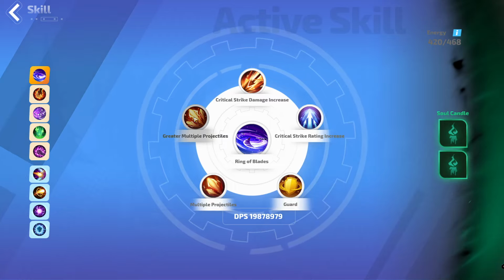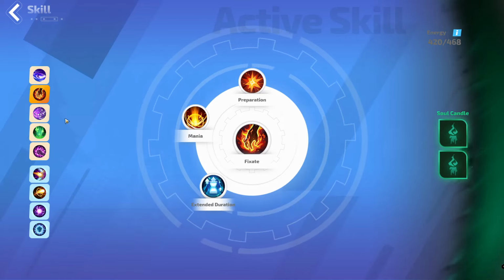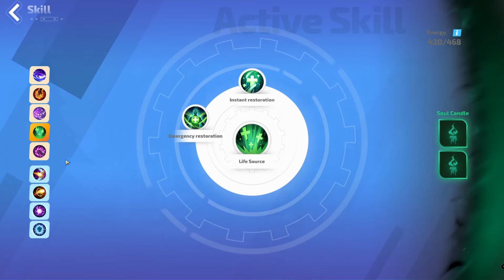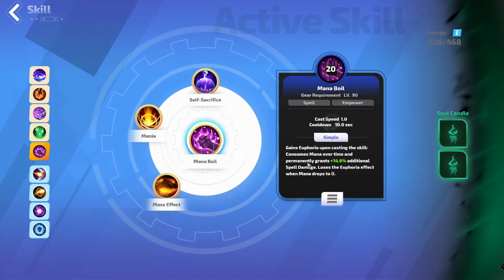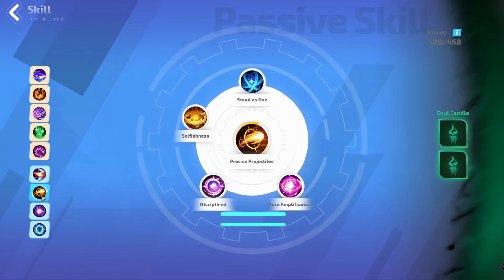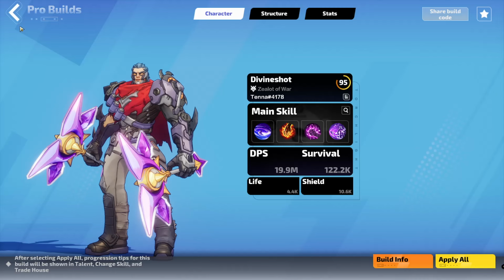Multiple projectiles, more projectiles, crit strike, crit damage, and guard. Again, fixate for the debuff, blurry steps to run around, life source for a bit of a heal, mana boil, additional spell damage. Again, elemental res, precise projectiles, magical source, and energy fortress.